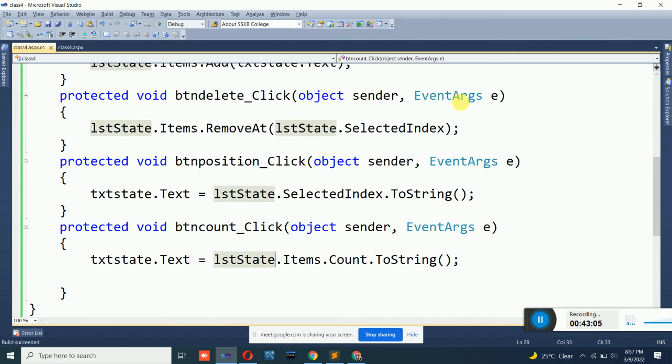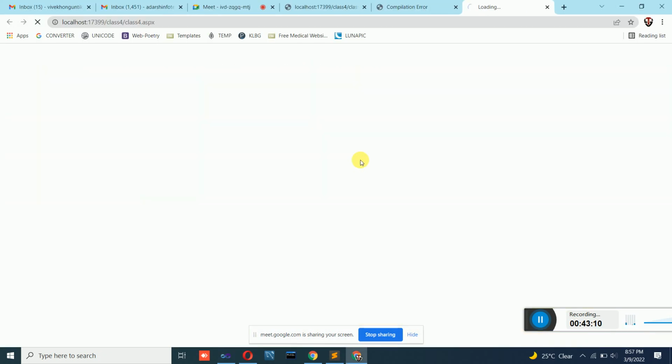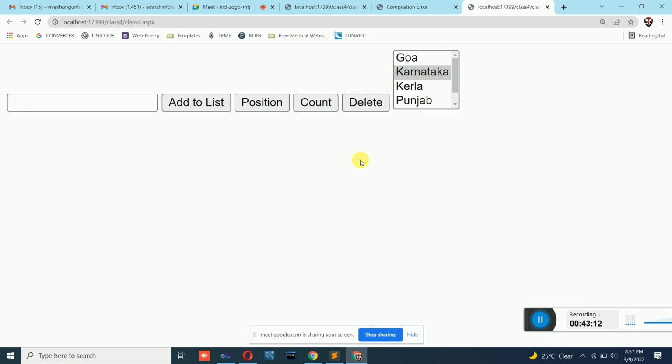Yes, compile, run the application now. When it executes, on the output only you will get to know the difference in this case. There, the drop down list was showing only one item, but here it is showing you multiple items. Sir, how do we select multiple items? Simple, you just click on control and click as many items as you want. In this way, the drop down list can be converted to list box, and the list box has the same options that were taught for the drop down list.